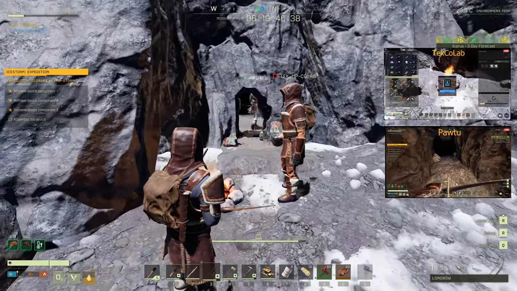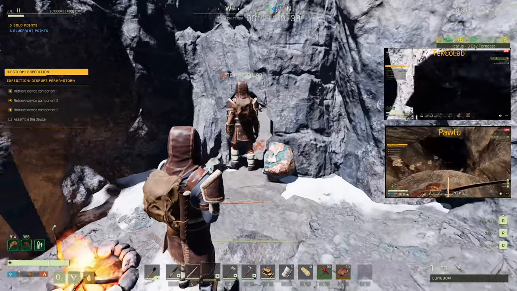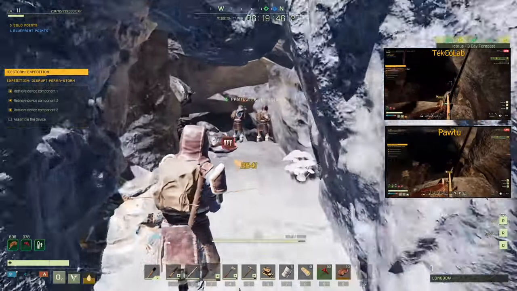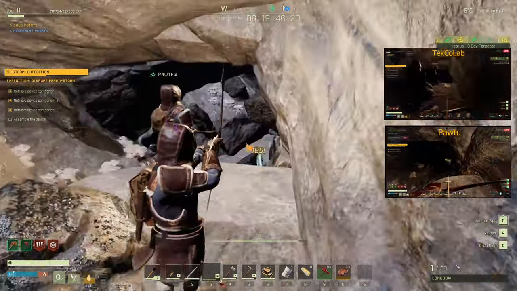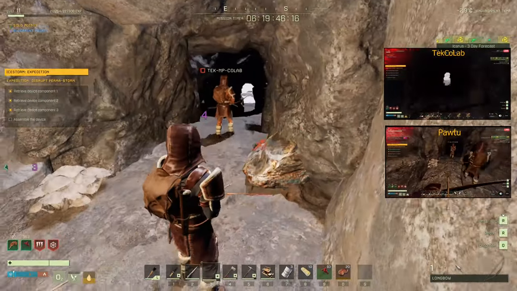I'm just going to wait for Pawtu to kill all the worms. Yeah, you can come on in. Oh yeah, it's one of these cliff ones. Oh, that got me. Too much for your warning. He's gone. Okay, can you just set it?